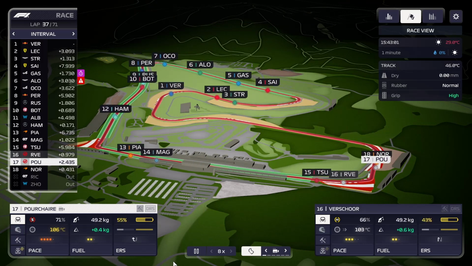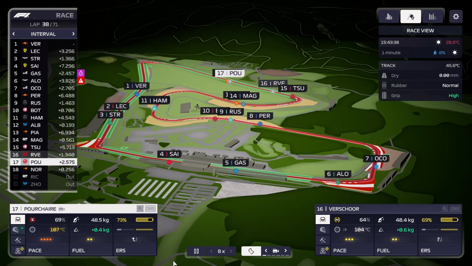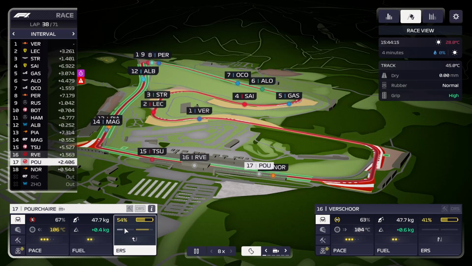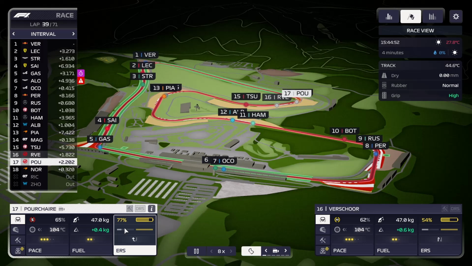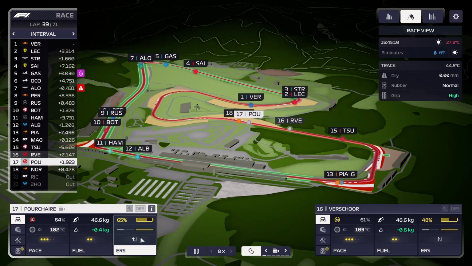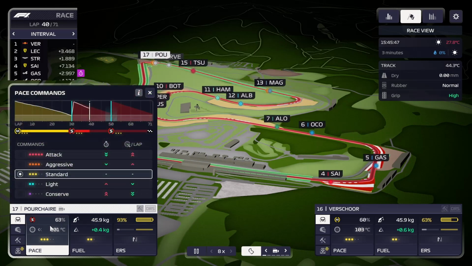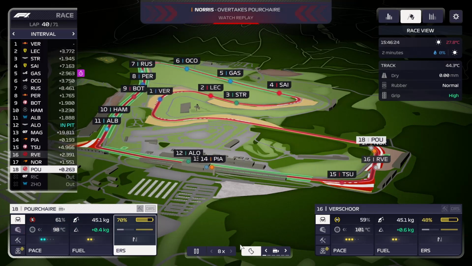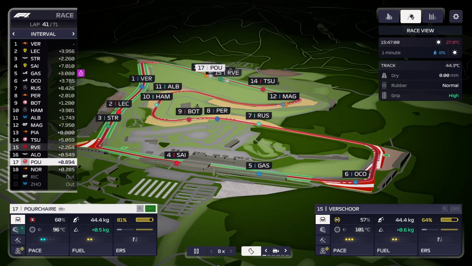We have gained a few places due to two cars being out. So hopefully we can stay there. Go back to standard here. We are losing out. We're burning that tire up a little quicker. And let's go back to neutral here now. I think we're gonna want to go to light on the tire strategy here. That's okay. We can stay in DRS range.